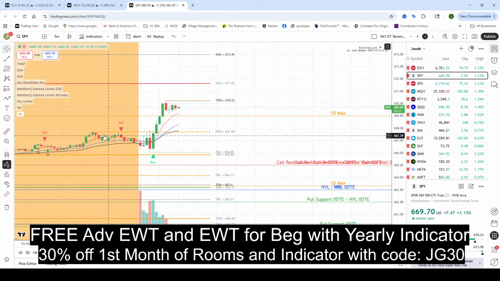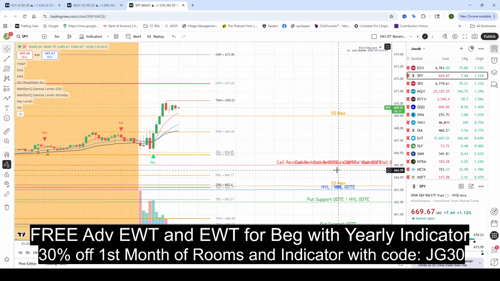If they get through VWAP, that's back testing this high right here from the pre-market. And getting through that will lead us back down to these lows, and through those will lead to acceleration to the downside. So the bears have a ways to go to make something happen. But if they do, they can accelerate pretty quickly.